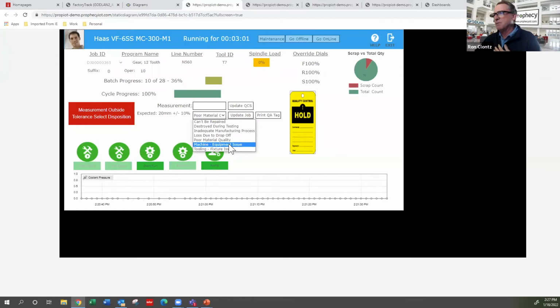And let's say that I'm thinking something's maybe going on here, a little noise or something. I'm thinking maybe a machine issue, right? So I can pick that. I could update, but also notice this is kind of secondary. We could have that part that got scrapped that could be quarantined off. Not only do we get a nice reason code and document that within Sightline, but maybe we need a label or a barcoded label that gets printed and put with the scrap part so that, you know, we could do any kind of further testing or isolation, if you will, quarantining of that part. So you can do any of those kind of things.